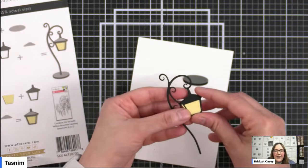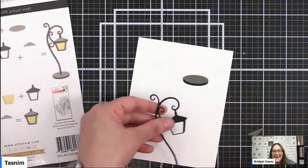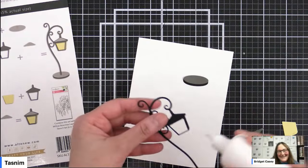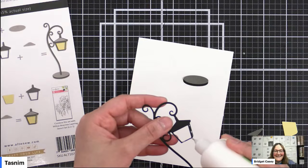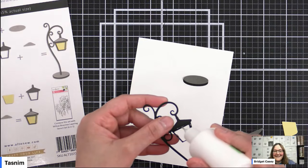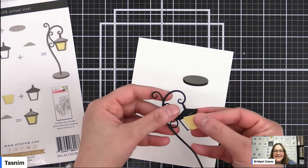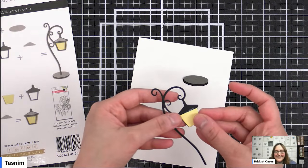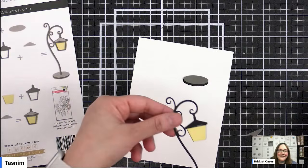I can't remember, it's been a while. There we go. Yep, it tricked me too. I had glued it down and I'm like, oh. It's like engineering. On the front, we get that little halo of the light poking out, which is genius. It just is so realistic having that light on this, because you'd see that on the side, and I was like, this is just amazing.